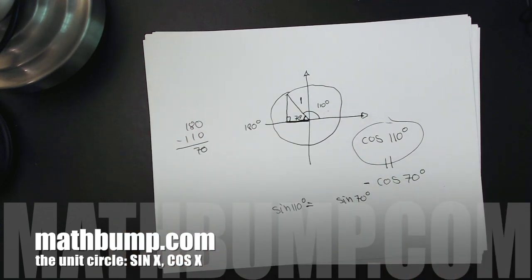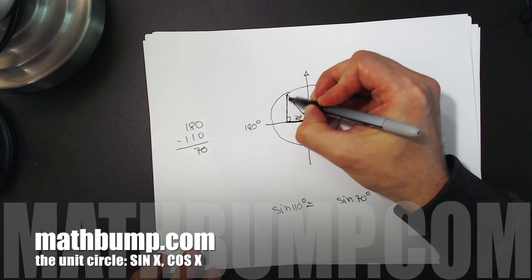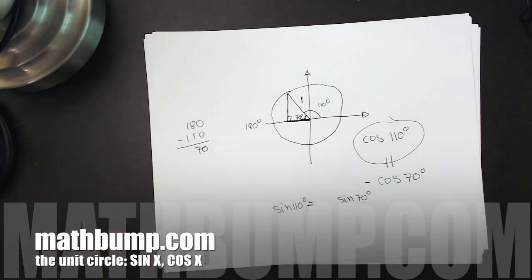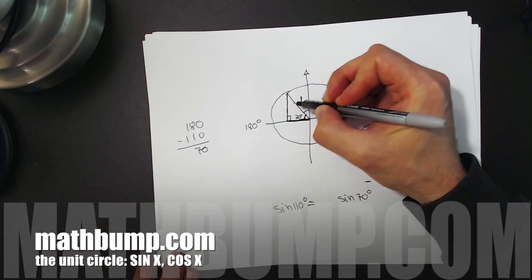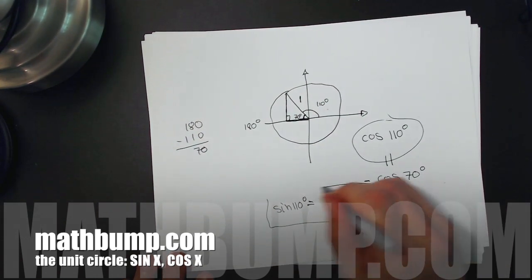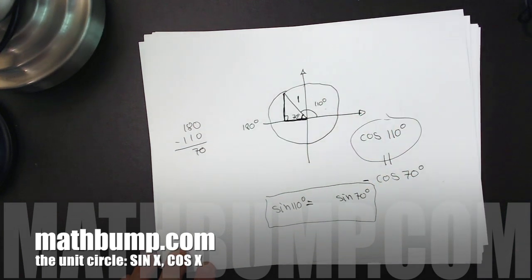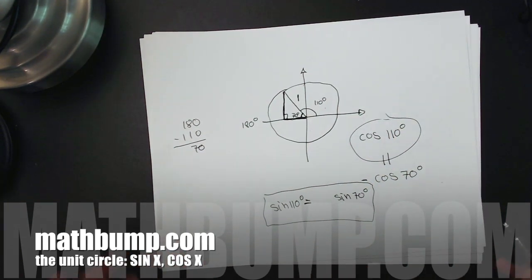Now all you have to do is think, hey, is it going to be plus? Is it going to be negative? Is it going to be positive? And then you just remember that sine is always the y part of the triangle, and is the y positive or negative over here? And the answer is it's positive. So actually sine of 110, right, because this is the positive part of the y-axis. So sine of 110 is simply going to be equal to sine of 70.